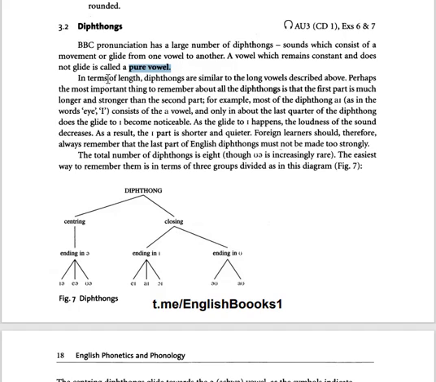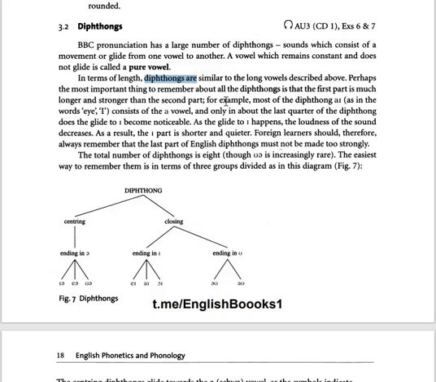In terms of length, diphthongs are similar to the long vowels described above. Perhaps the most important thing to remember about all of the diphthongs is that the first part is much longer and stronger than the second part. That means the first part is longer and stronger in diphthongs.